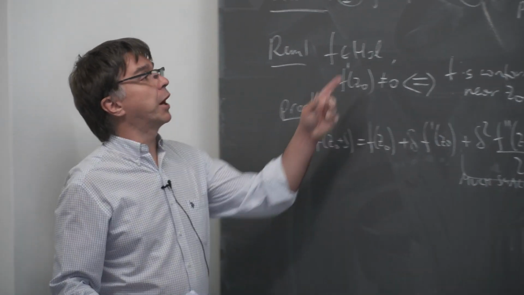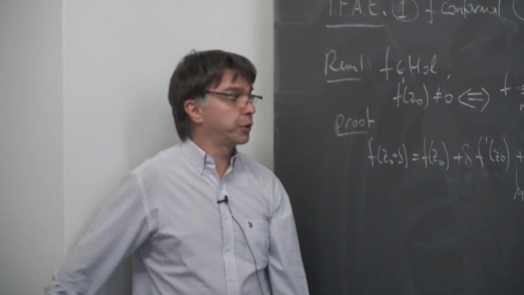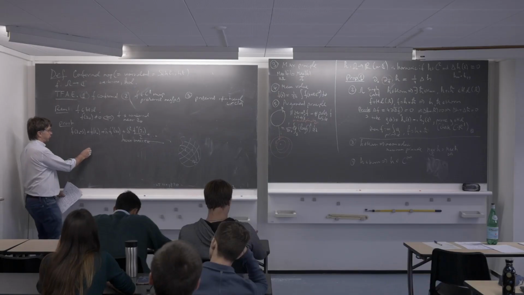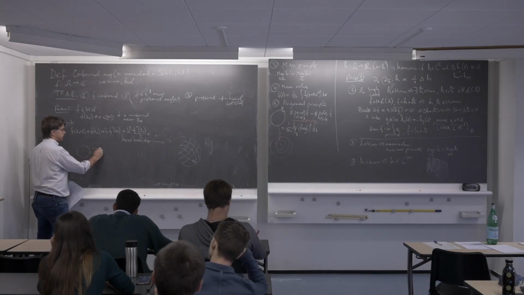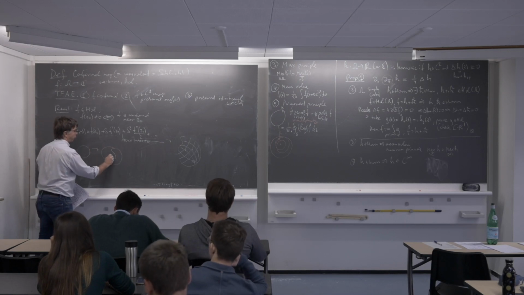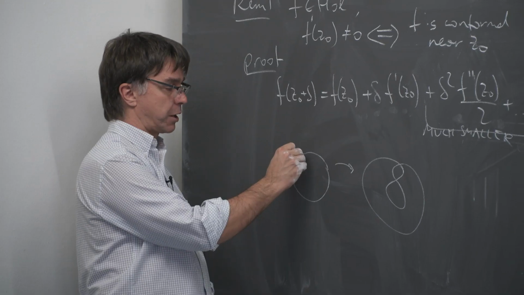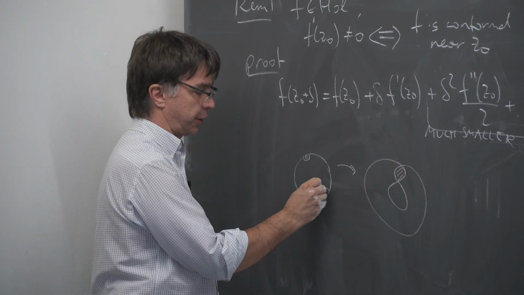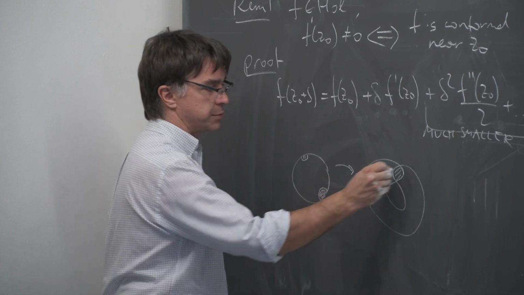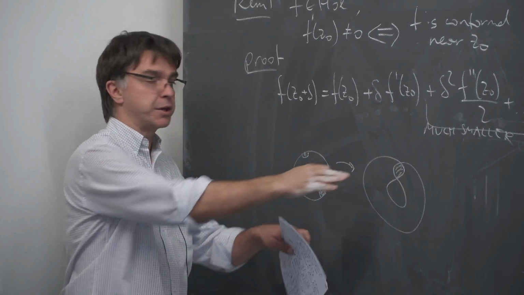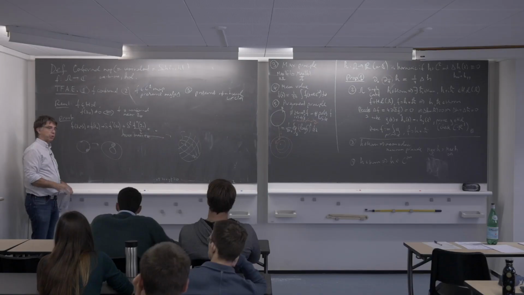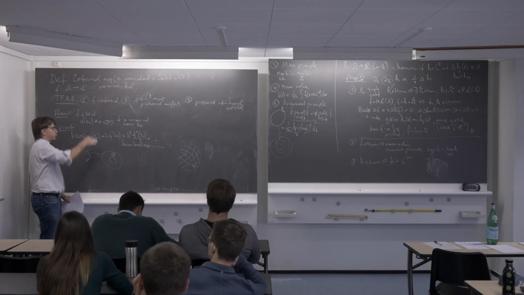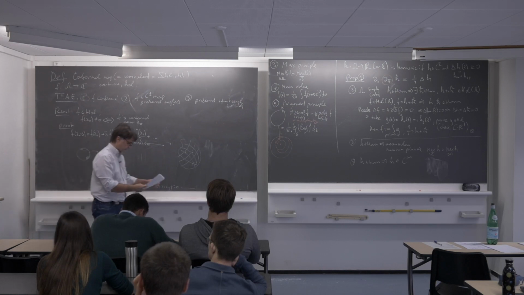So why don't I just write the definition of conformal as the derivative being non-zero? Because locally conformal means the derivative is non-zero, but you can have a map of a disk onto a domain which overlaps with itself. For example, these two regions are mapped, one to this side and another from that side, and then it's no longer conformal in this place. But locally the derivative is non-zero. So conformal is this local condition plus a global condition that there are no overlaps.